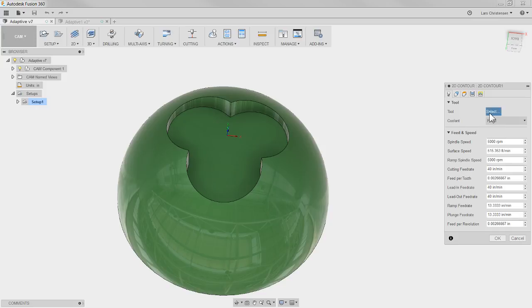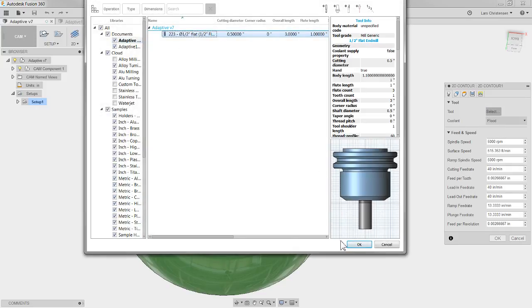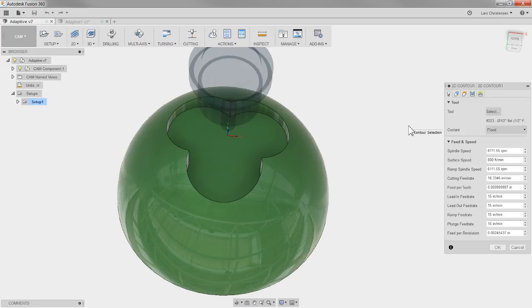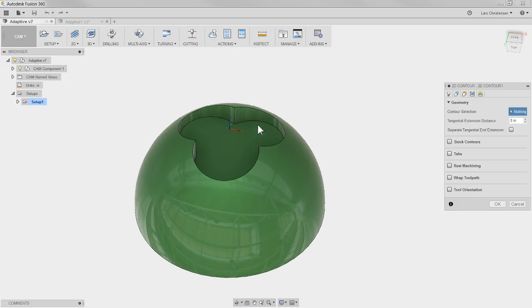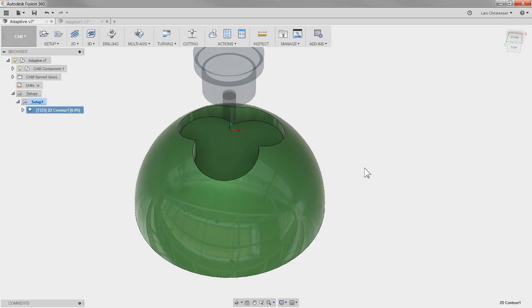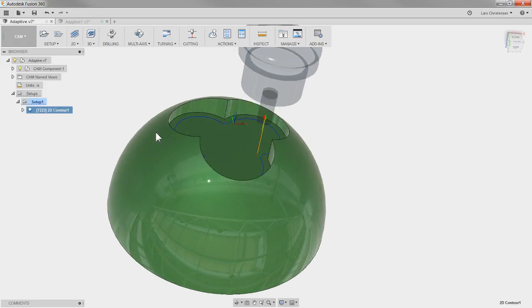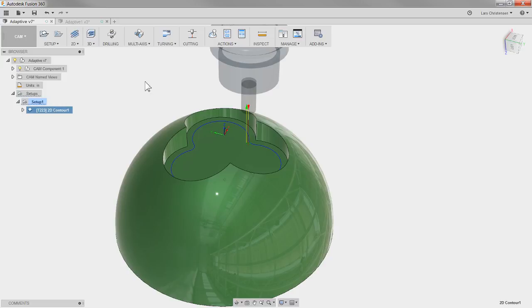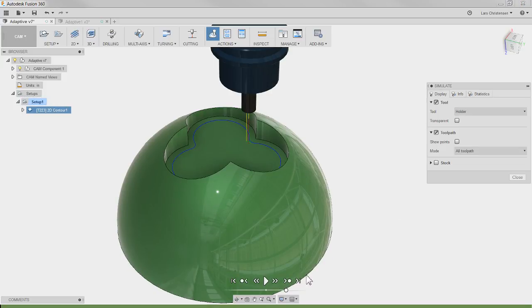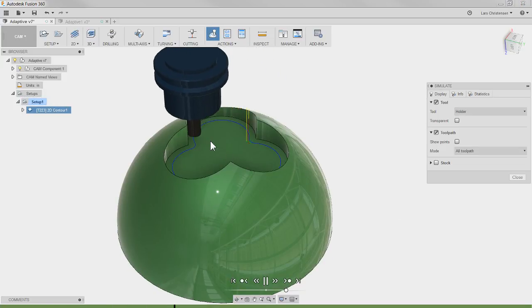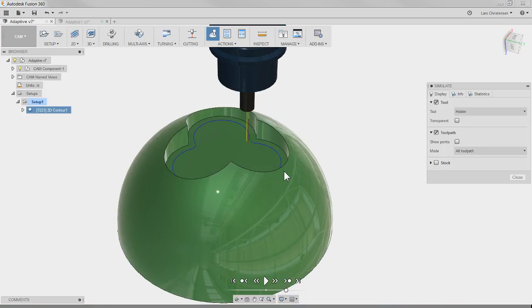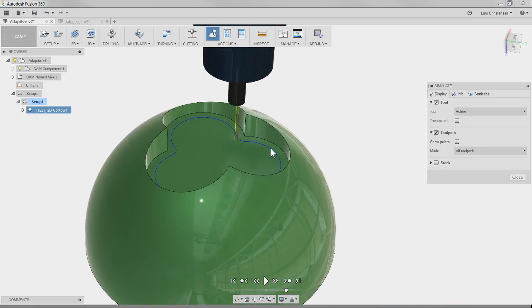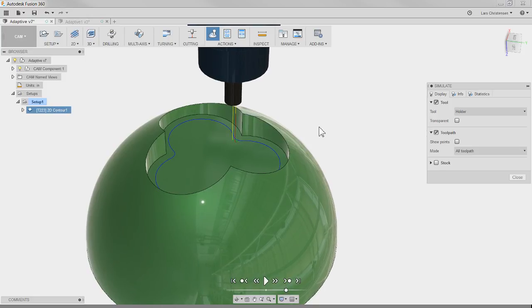And what a 2D contour toolpath is, if you are from some other software where it might be called something else, is really just, let me select this inner edge, hit OK, follow a line around, right? Hit play here. The tool is just following an edge that we just selected. This is like CAM 101 back in the day, the first thing ever.